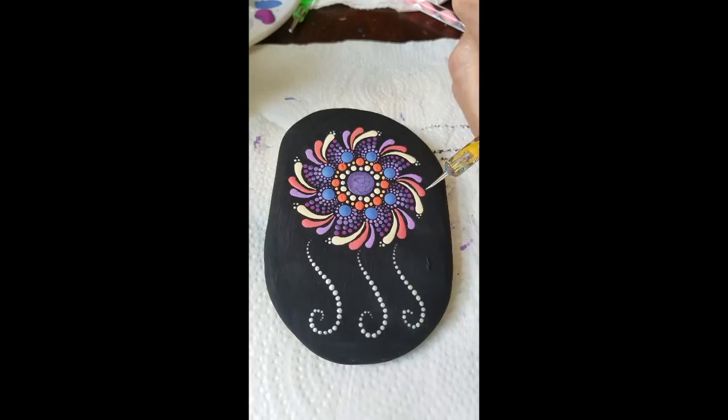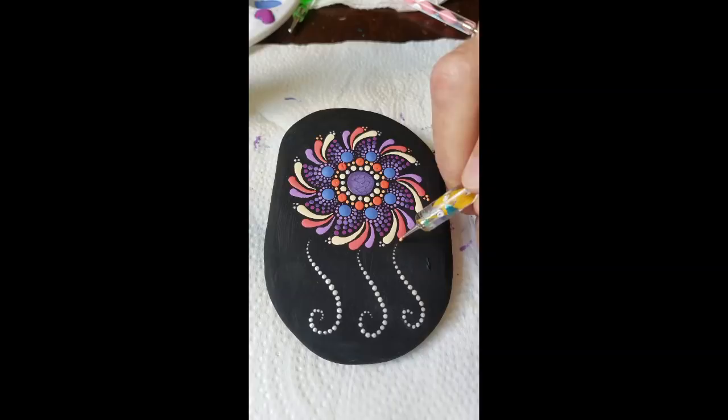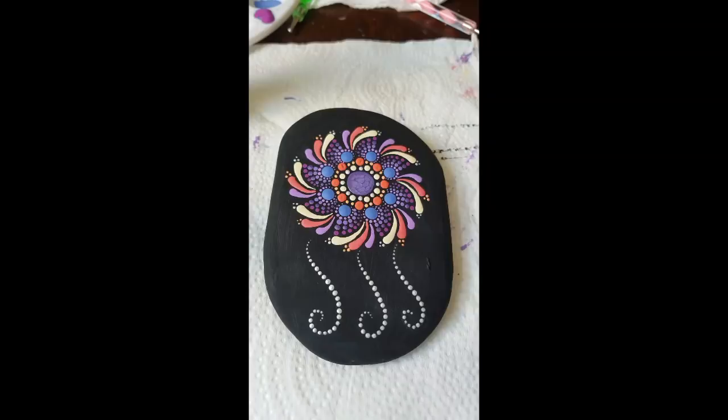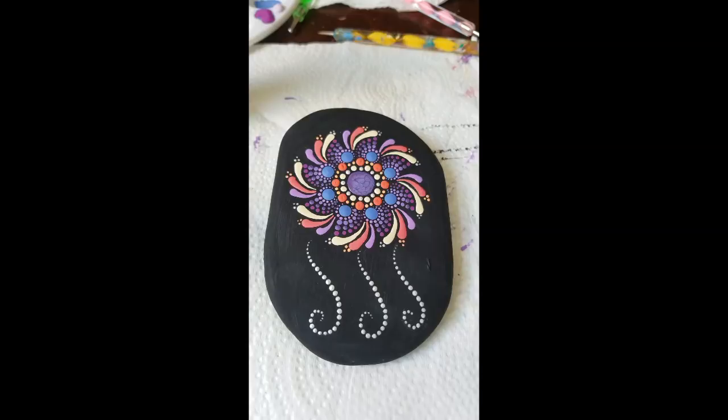And a lighter version of this would be that soft coral. So just a couple little sparks for that soft coral. And the only thing I have lighter than that lavender I used is this apple barrel lavender. So I can use that, or I can mix a little water in with it.